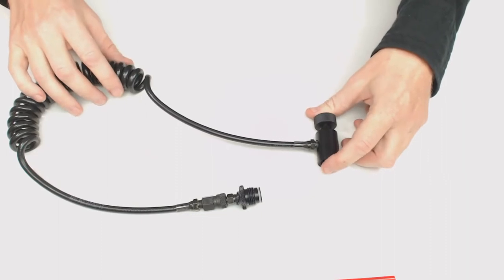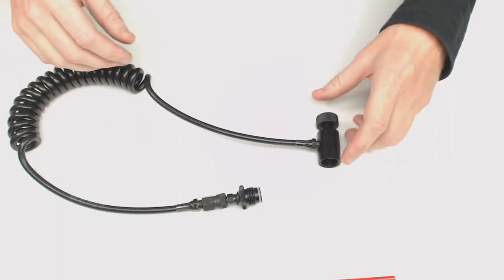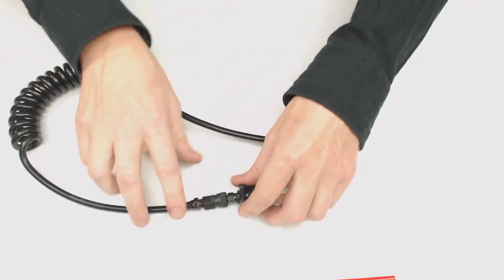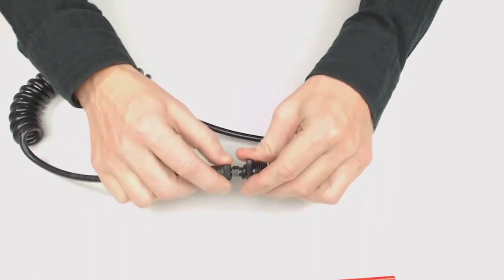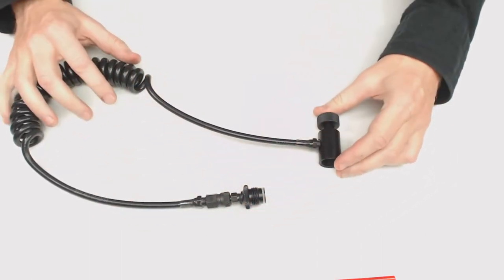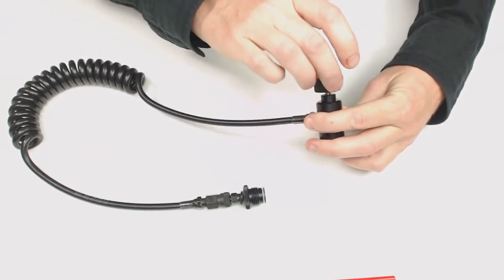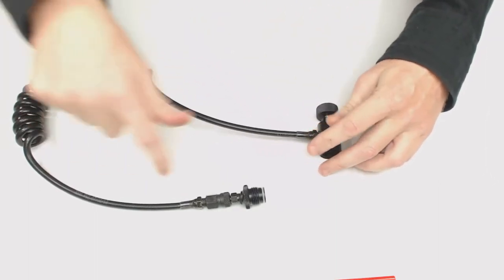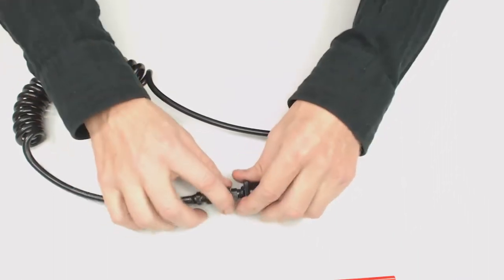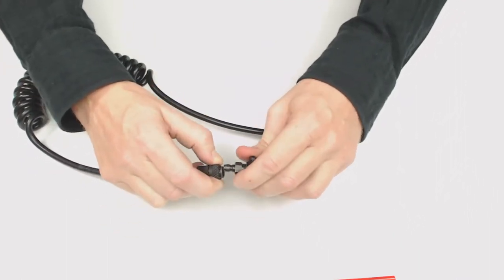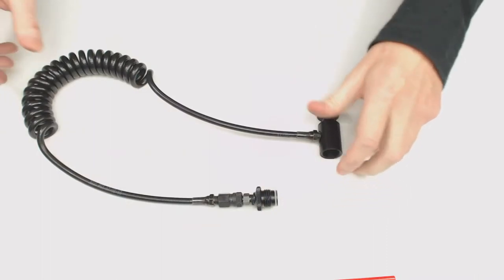you can't simply disconnect this from your gun. You have to bleed the line because there's no shut-off in this. So before you can disconnect this from your gun, you have to fire several shots first, unscrewing this so that you're not letting any more gas into the gun. This will empty or bleed the gas line, then you can disconnect it from your gun. This is the most basic of the remote systems.